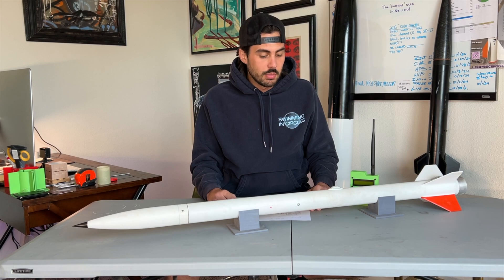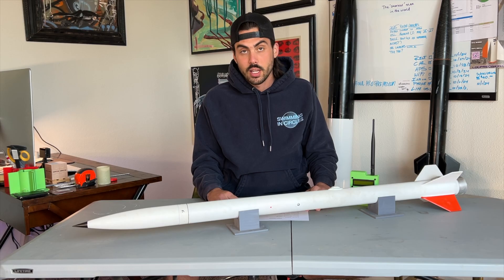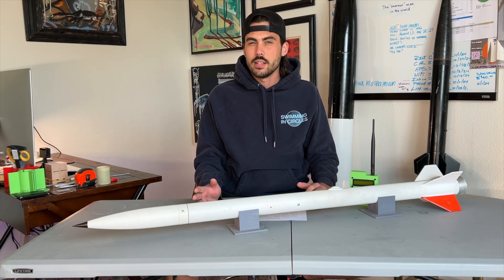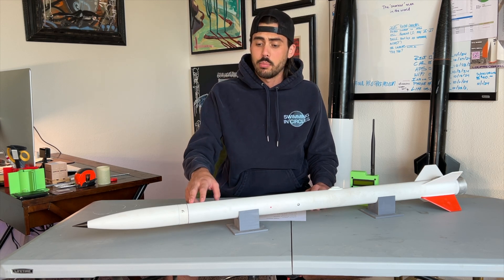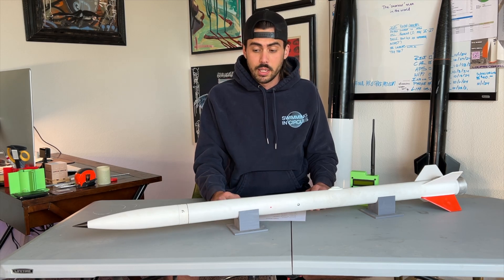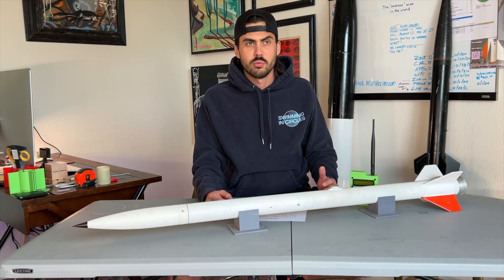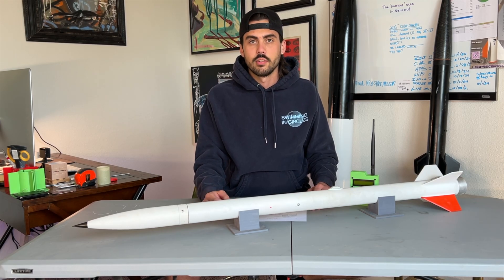The 54mm minimum diameter rocket flew great for its first flight. The test flight was on an Aerotech J350 — it flew to right around 6,800 feet, hitting just about Mach 0.87. The only thing that wasn't totally perfect was that the drogue chute got pushed into the upper airframe too much or was packed too tight, so it didn't come out at apogee. It came down drogue-less, which wasn't a problem — it actually landed fairly close to the pad, about 300 yards away, not far at all from roughly 7,000 feet.